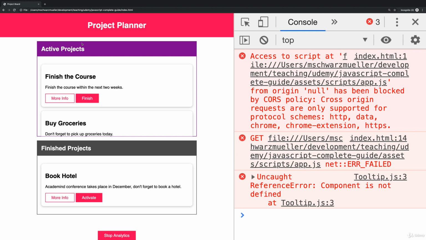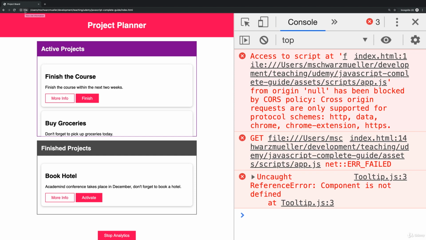Remember, what we always did thus far is we double-clicked index.html in the Windows Explorer or in the Mac Finder. And this opens it up in the browser, but actually does not open it up as it would be opened if it is served by a web server. It just opens it with this file protocol, which simply just means it displays the content of the file and is able to execute JavaScript conveniently.